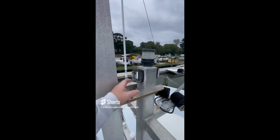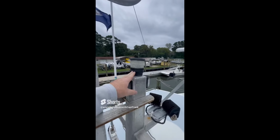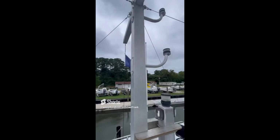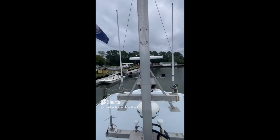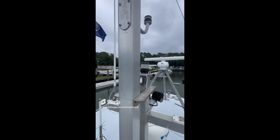Okay, so for today's find, we have a stern light, which is located here, and this would be the anchor light. And the owners have installed a mast here. As you can see, from dead astern, you can't see the stern light. So this would be a problem. You also are unable to see the anchor light when it's lit in this aft section here.